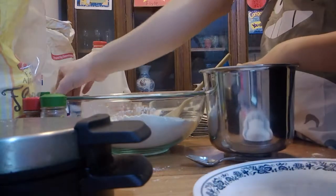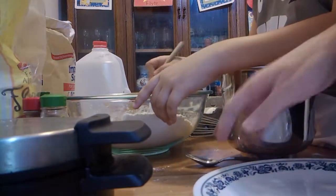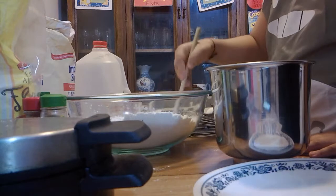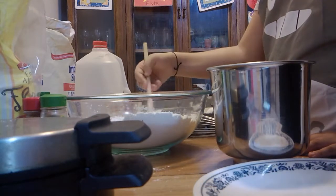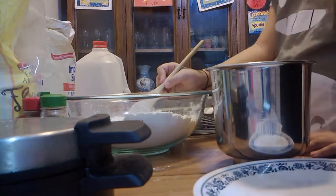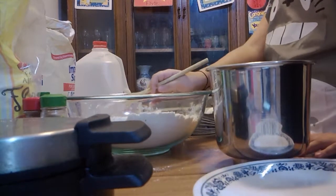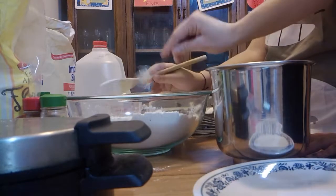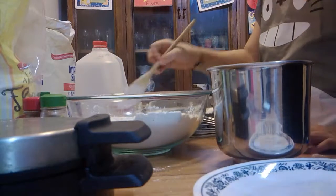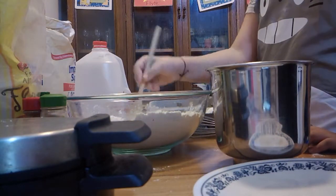Okay, I'm going to get the baking powder ready. We want 3.5 teaspoons. Now, I don't have measuring spoons. 1, 2, 3, and then 1/2, which is about a regular teaspoon. And then 1/2. Just lightly mix that together.